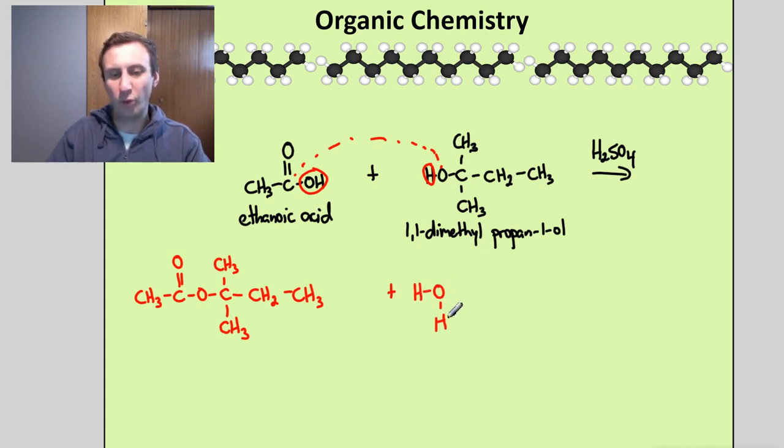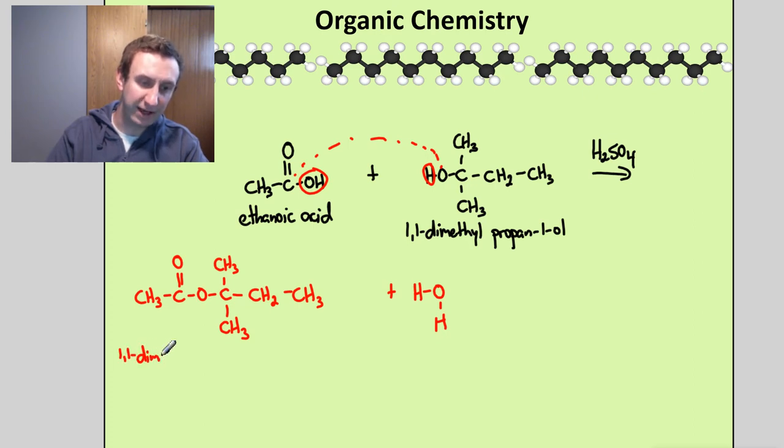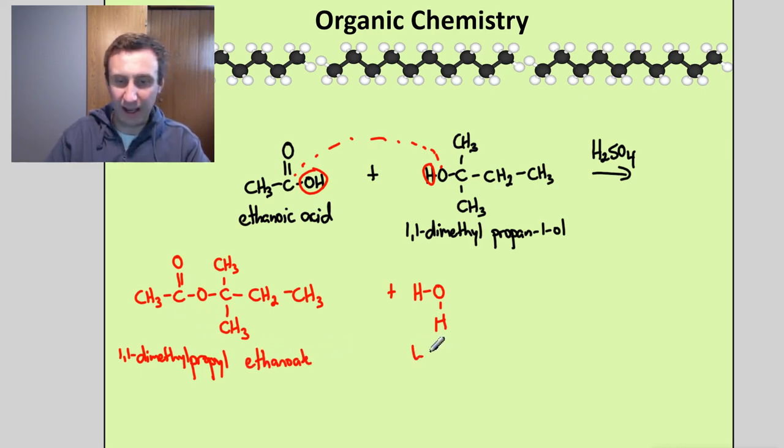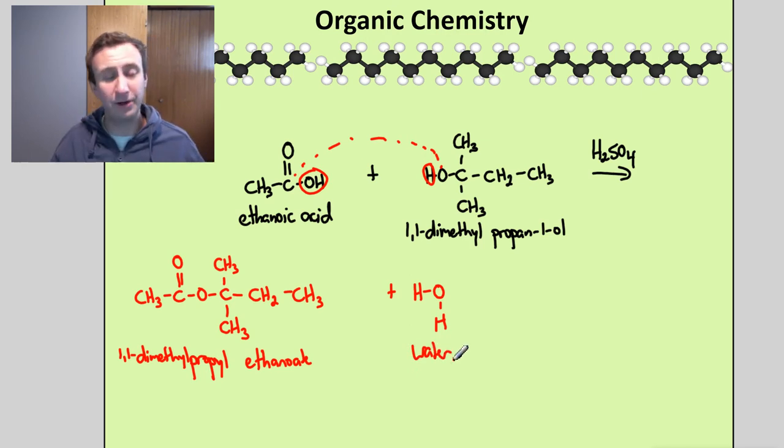I should probably do one more after this where I go through a little bit more complexity in terms of where that hydroxyl group is, because this is still laid out the exact same way, which makes it look easy. So this now has, and I'm actually going to have a really similar name to what I had, 1,1-dimethyl, because that is carbon number 1. So 1,1-dimethyl propyl. That's the alcohol portion of the ester. And then ethanoate is the carboxylic acid portion of the ester. And then I have water as well. So that's another example where I'm connecting it.